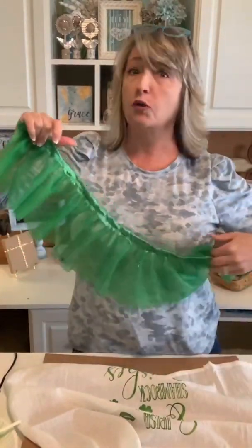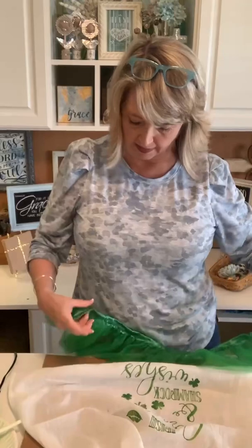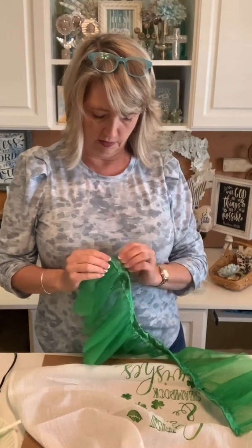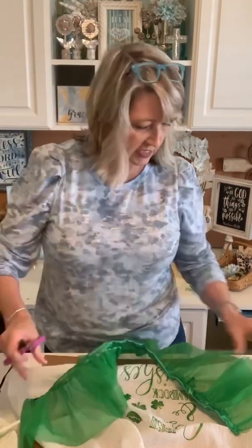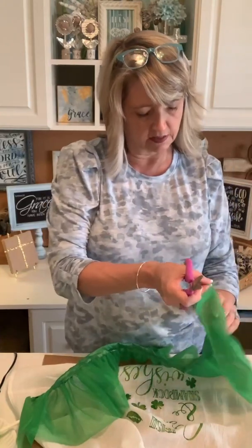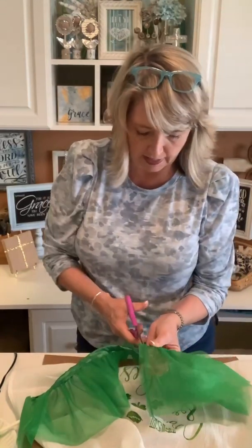All right, this is not quite long enough to go the whole length of the edge of the tea towel, but that does not matter. Looking to see what the ends look like. Let's cut those a little bit neater. I think I'm going to cut this seam off right here.